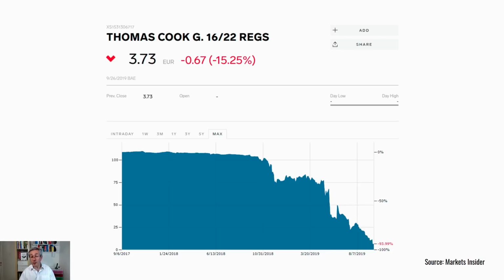But the bondholders probably will get some of their money back. Usually for investment grade companies, which are rated BBB and above, the recovery rate for the bonds is around 40%. For junk bonds, it's usually around 20%, but it's very variable. And it really depends on the quality of the assets and also the amount of debt which has been issued. But generally, it's much higher than the recovery for equity, which usually gets completely wiped out. And that's because equity is lower in the capital structure than debt.